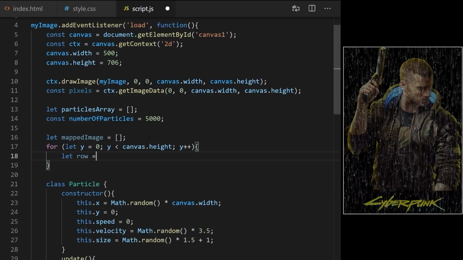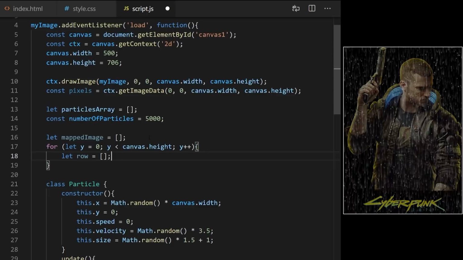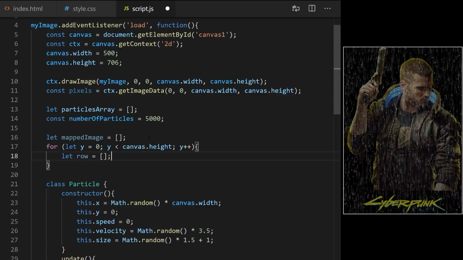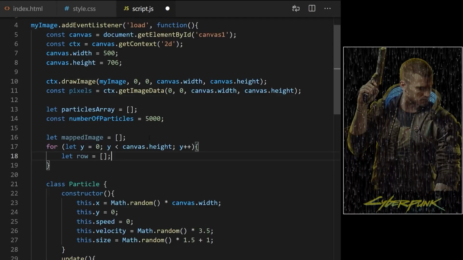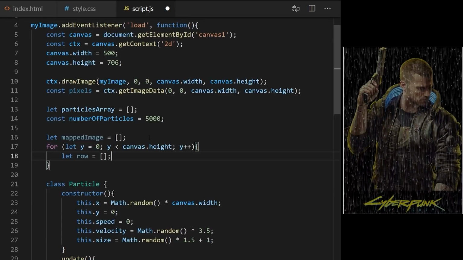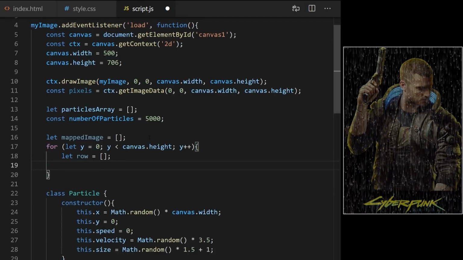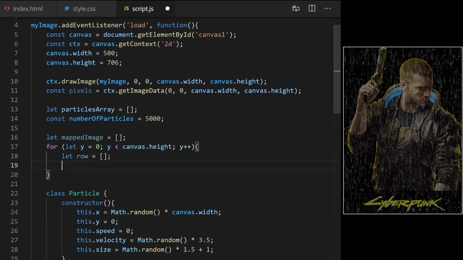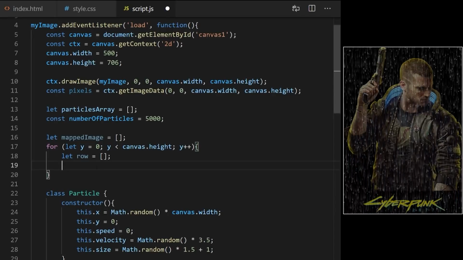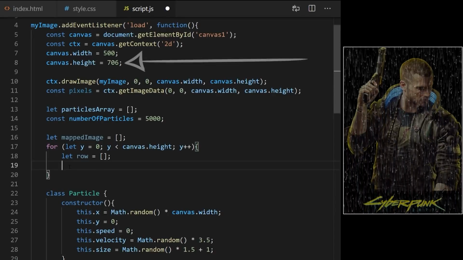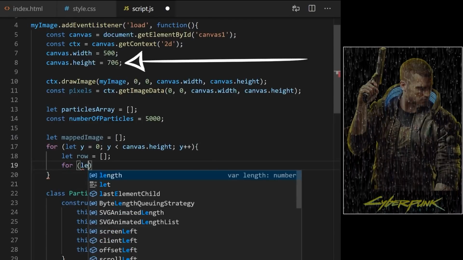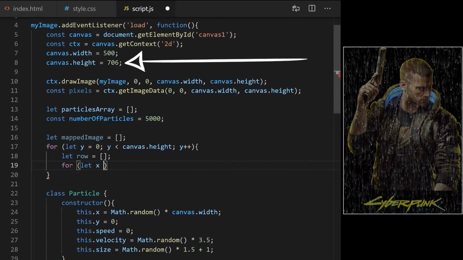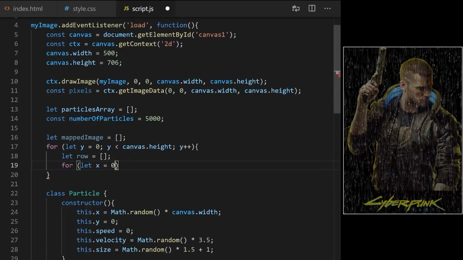Then we increase y to 1, and again we cycle through pixels 0 to 500 horizontally. Then we increase y to 2, and we cycle through the entire x-coordinate of pixels again. We will do this 706 times, because our image is 706 pixels high, which means it contains 706 rows of horizontal pixels. The code will look like this.